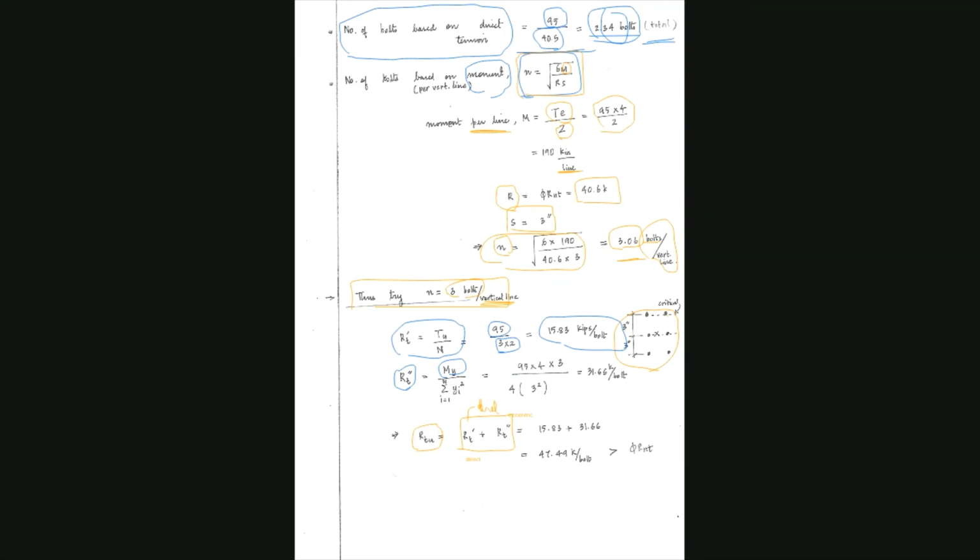Your M is basically T times E, and you know the maximum tension because of the moment will be in the topmost layer of bolts. So the distance from the centroid is 3 inch. You take y as 3 inch. Sigma y i square is the sum of squares of distances of bolts measured from the centroid. So you have 4 bolts, each separated from the centroid by a distance of 3, so 4 times 3 square. You get a value of 31.66 kip per bolt. Add them up, so you get a value of 47.49, which is higher than phi R n t, which was calculated as 40.5. This is much higher, so we need to increase the number of bolts.